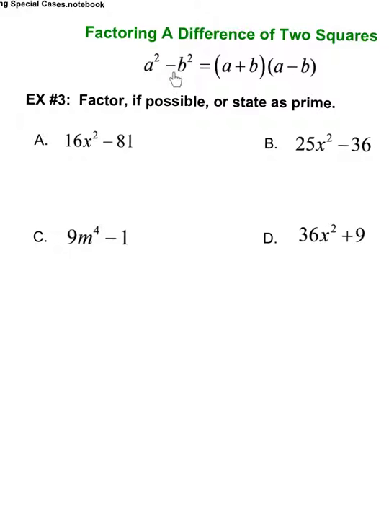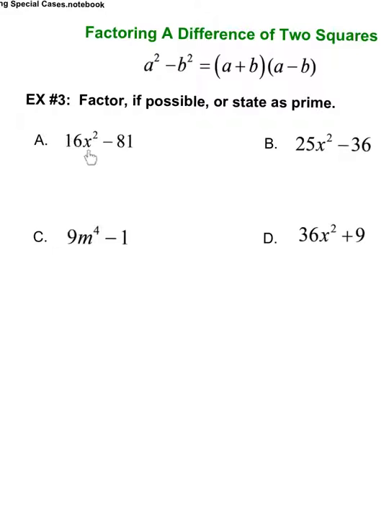So there's only 3 types of binomials we can factor, really 4 types, and this is one of them. We still always want to look for a greatest common factor, but as soon as you see a binomial and you see a perfect square and a perfect square, you have to have a minus sign here. You cannot factor the sum of 2 perfect squares. It's not possible. And so as soon as you determine you have the difference of 2 squares, you have this plus minus pattern. And remember, to get a and b, you just take the square root of this and the square root of that, and your a and your b go here.